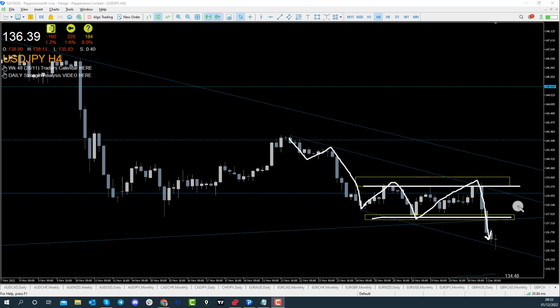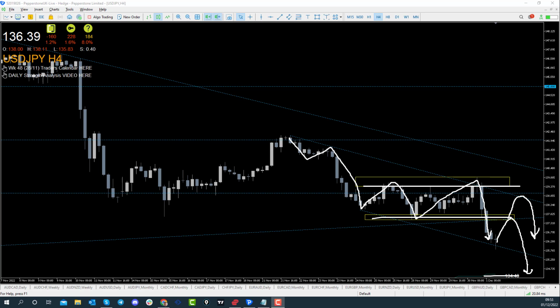So what I'm expecting from dollar yen is one or two things. We're either going to see price retrace back to the range lows, continue to the downside, so definitely one to watch out for trend traders. Or alternatively, we could see price continue up, come to the top of the trend line and continue within this bearish channel to the downside.